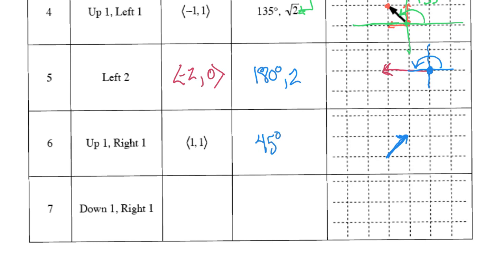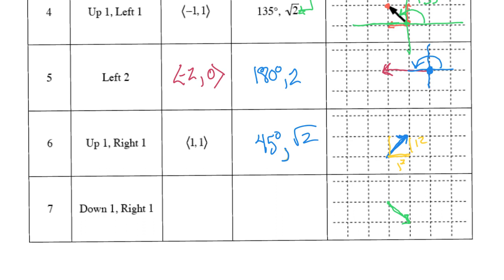And how long did we do that? Again, I need to find that hypotenuse. We went 1 and 1. So 1 squared plus 1 squared is 2. Square root of 2 is √2. And I'm just going to write it as √2. Okay, down 1 and right 1. So same idea. Down and right. We're still working through that 45-degree angle.